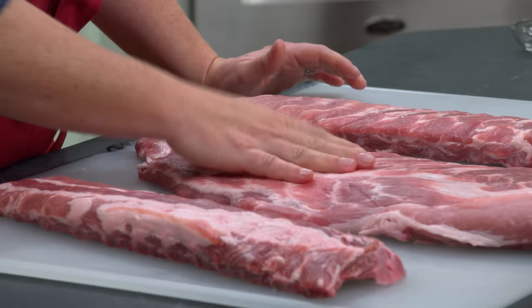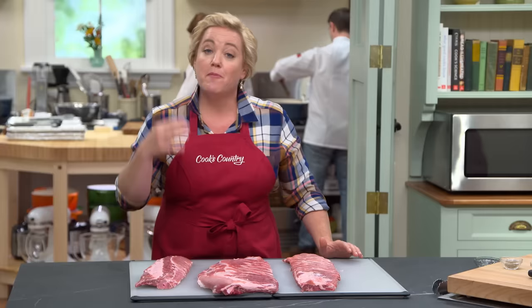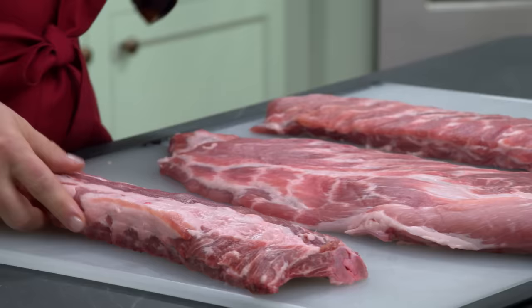Now when it comes to baby back ribs, they're from a different part of the pig altogether. They're from the back, so they have more bones, less meat, and require yet a different cooking time. So when you're shopping for ribs, it's important to know which kind you're buying and why. Well, today we're buying the St. Louis spare ribs. All right.